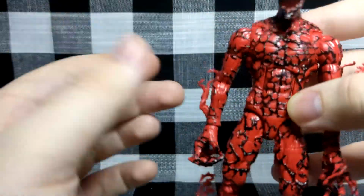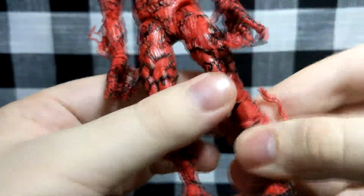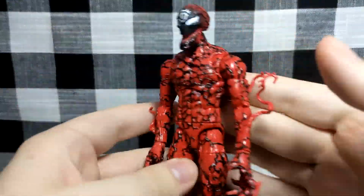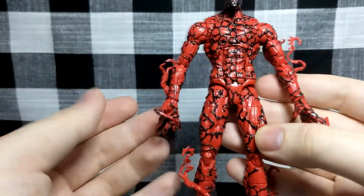I have a lot of Venom figures that could probably do with this sort of texturing. Also, the little additions of the tendrils coming off his arms, very nice. It's the same for the legs, in fact. It's very Carnage. I can't really describe it in either way. It's how I envision Carnage, because Venom maintains his form most of the time. Carnage is a bit more sporadic, a bit more of a mess. I think this just captures it so well.